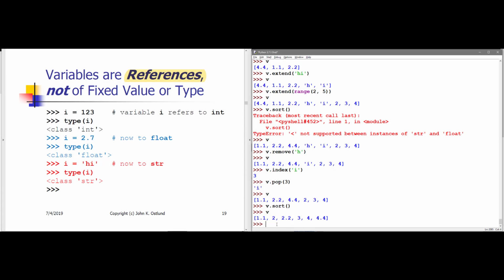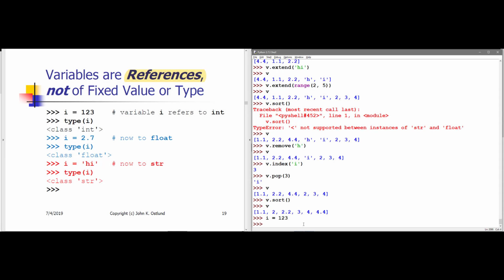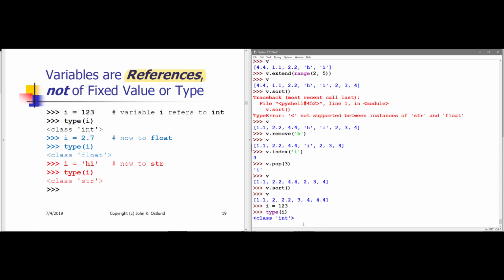If I define a variable i, and I say i gets 123, that creates the variable i, or reuses the variable name i if it had already existed, and causes i to refer to an int value of 123. And I can use the type built-in function to see that i is currently referring to an int.